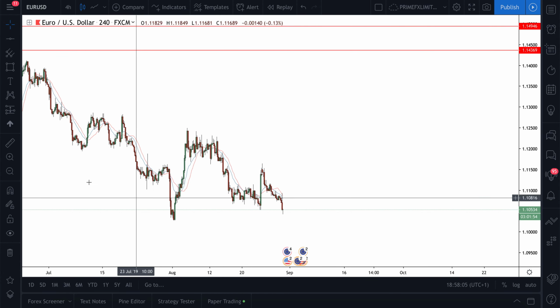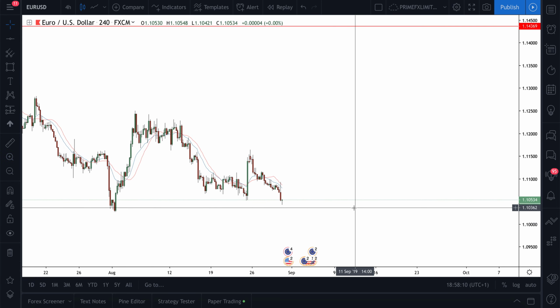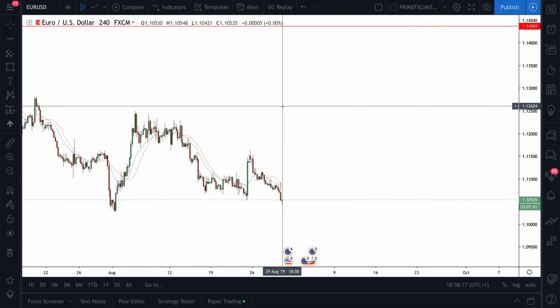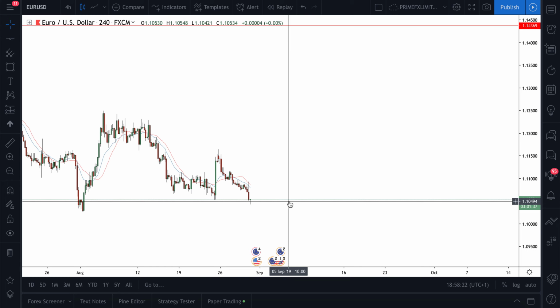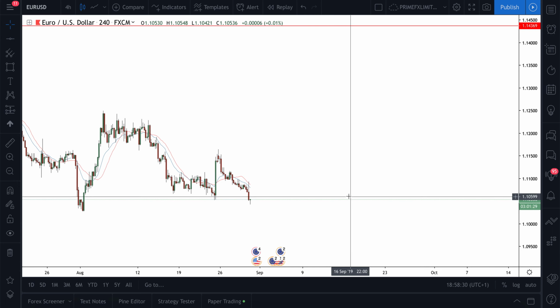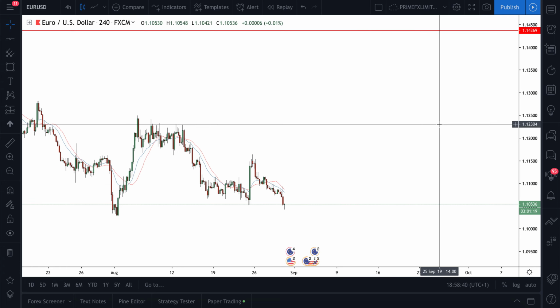So we do apologize for the market behavior at the moment and the market conditions. It isn't really helping any of the trades that we are posting. Technically we are right, but fundamentally at the moment nothing is going our way, and that's not our fault in the slightest. It's just the way the market is behaving. I spoke to a lot of traders out there, and they all are saying the same thing, that the market behavior is so unpredictable that it should just be left until Monday, and we should see how the second quarter of the market really behaves, and how it can really start pumping liquidity into the market, where we can actually see moves.